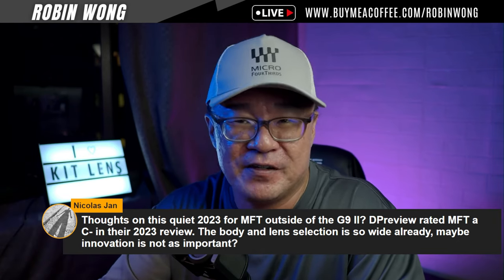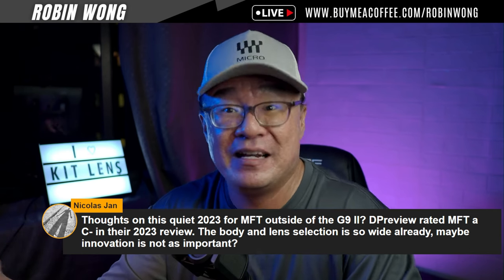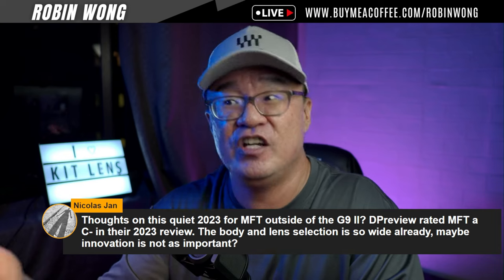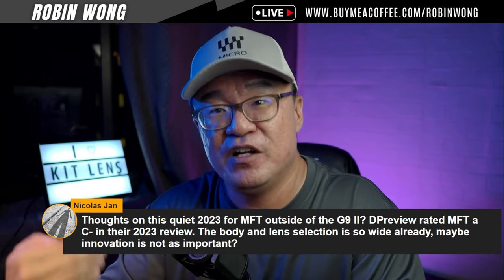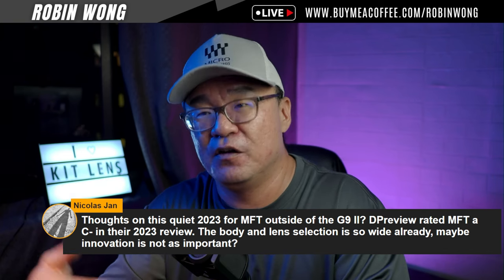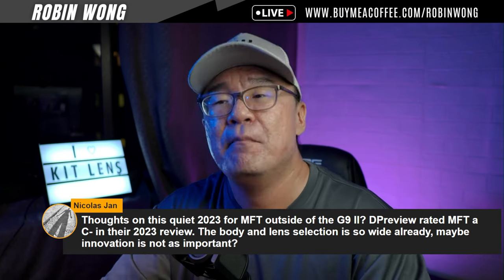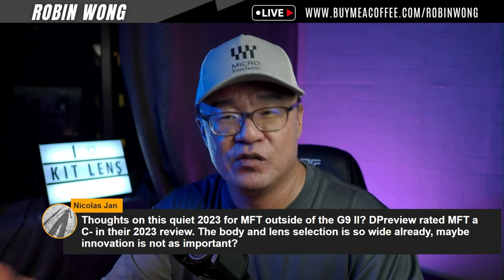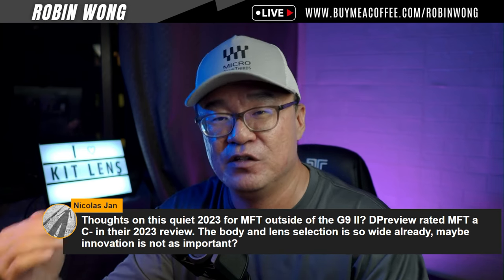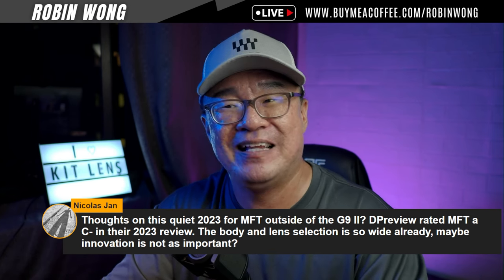And they only have a few products, and with all the products we don't really get the wow factor, whereas everyone is improving, like Sony, Fuji, Canon, Nikon, they're driving innovations. Look at what Nikon is doing with the ZF. Look at what Sony is doing with a lot of the new cameras, right? Look at what Canon is doing. Everyone is pushing forward better sensor technology. Like Sony is coming with global shutter. Everyone has innovation, but Micro Four Thirds seems to be staying stagnant and seems to be playing catch up.